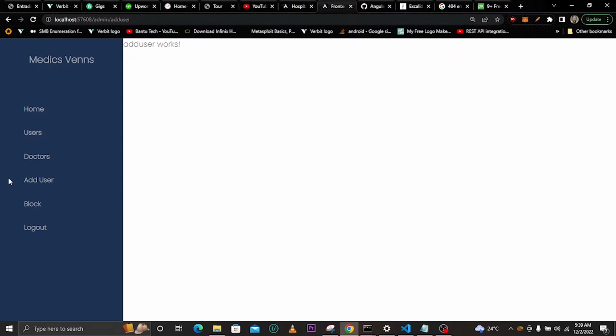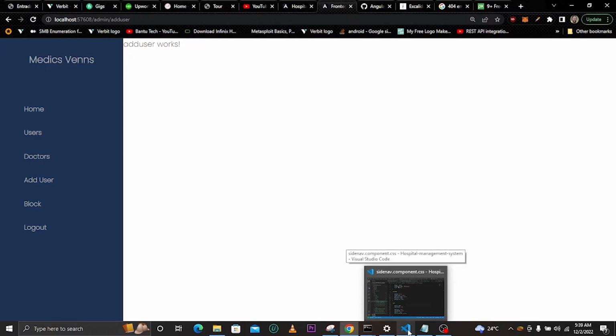So now the other thing that we need to add is icons, because we need to have icons here. So now I had already added the icons that we will need.